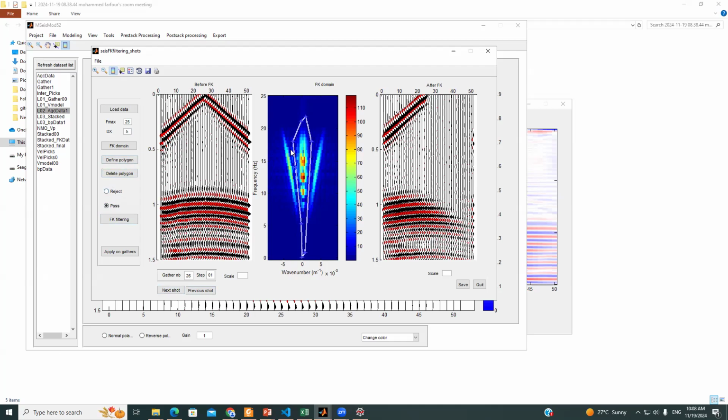So the program is still working and it's not responding. So let's delete the polygon and we define the polygon again.